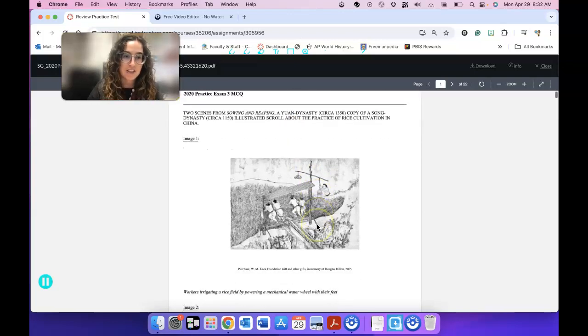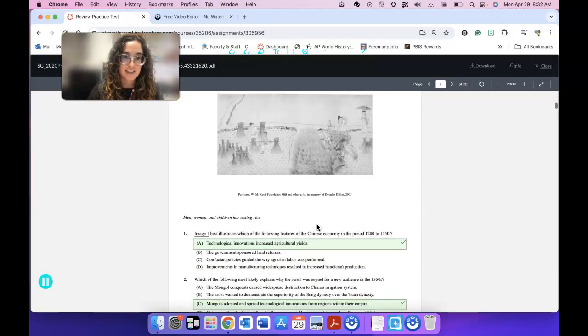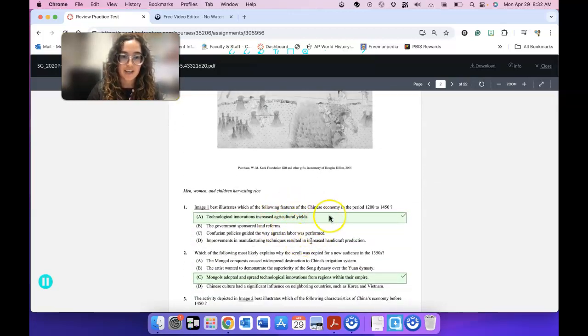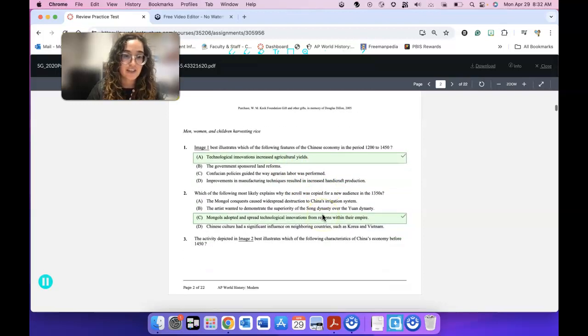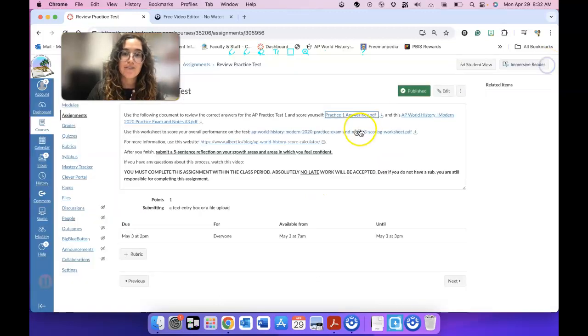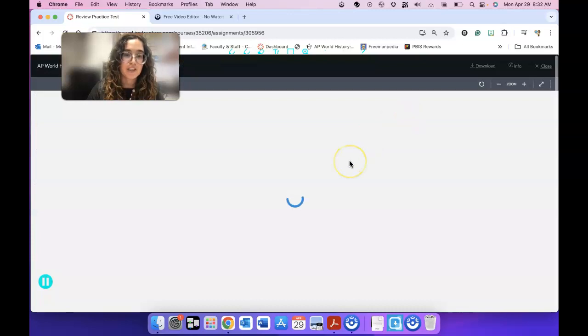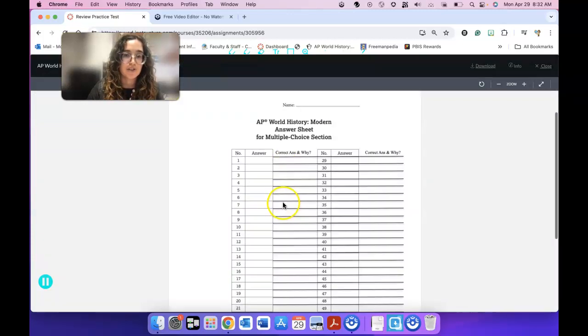So the answer key looks like this, right? This is the practice test that you took. It looks exactly the same, except that the correct answer is highlighted for you guys, right? So you're going to take a look at this answer key on your iPads. In front of you guys, I have left the worksheet behind. And that worksheet looks like this. So you're gonna write down whatever you answered and the correct answer based off of the PDF that I just showed you. And then you're gonna try to come up with why it's the correct answer.